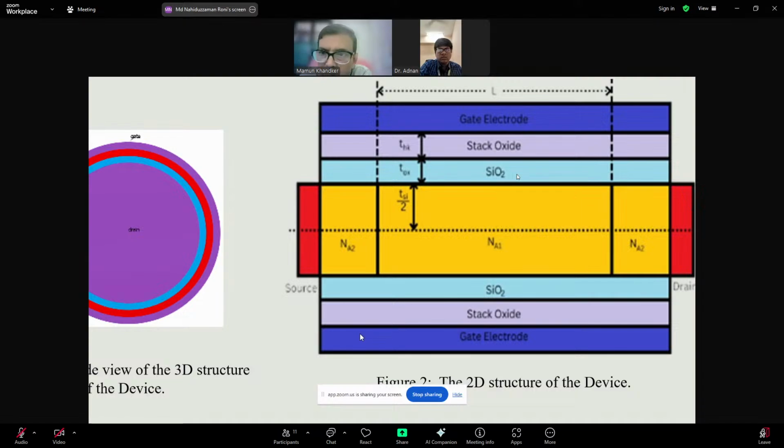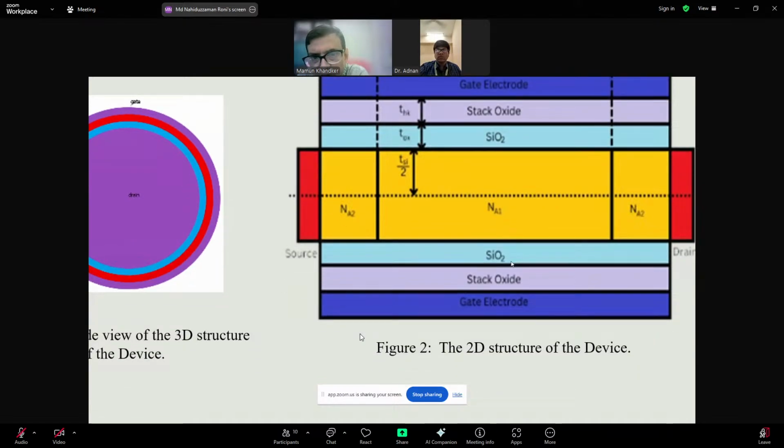Because of the higher permittivity, the effective thickness gets reduced. So even though visually it's T1 plus T2, in actuality it is reduced from T1 plus T2 to a smaller value of thickness. For this reason, the resistance across the oxide thickness also reduces. Therefore, the voltage drop also reduces and the capacitance increases. The yellow portion represents the silicon layer.